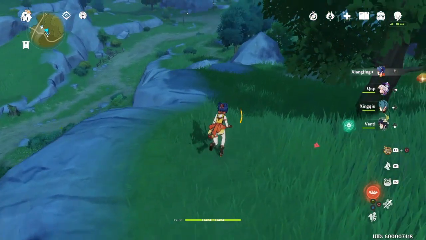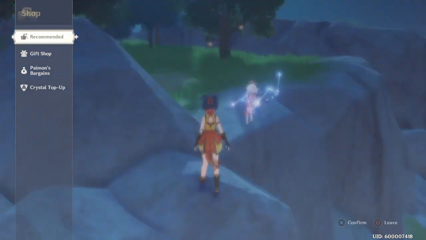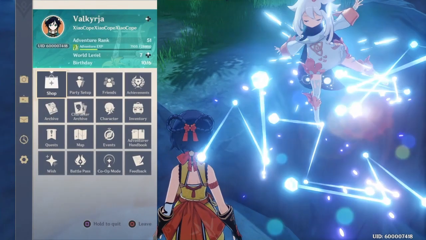If you don't have Xingqiu, then I would save Star Glitter for whenever he shows up in Paimon shop, because he's eventually going to show up in here. If you don't have Star Glitter saved up, then you just gotta wait till you can get him. But he's definitely one of the better options as far as a support for Xiao.